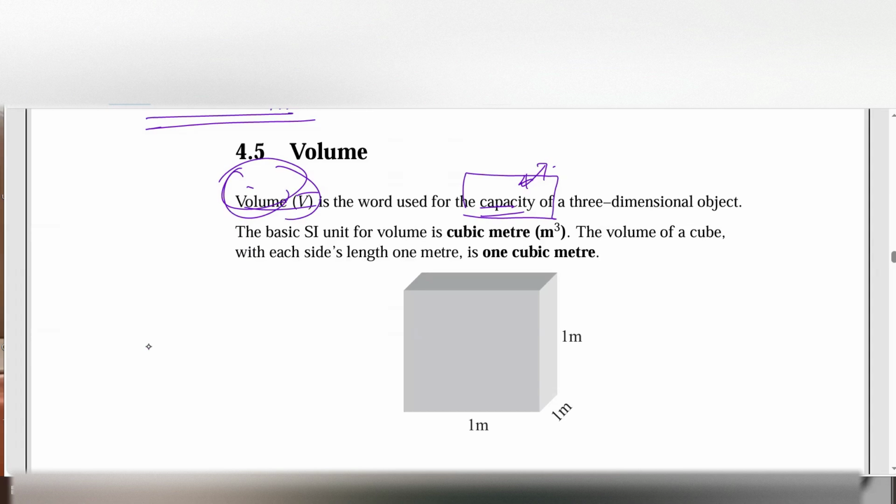Let's say we have an open room, the amount of space within the open room. You have a cup with space inside, how much can be filled up. That's what we call the capacity. So SI is cubic units. Okay, volume of a cube will be length, length, and length.